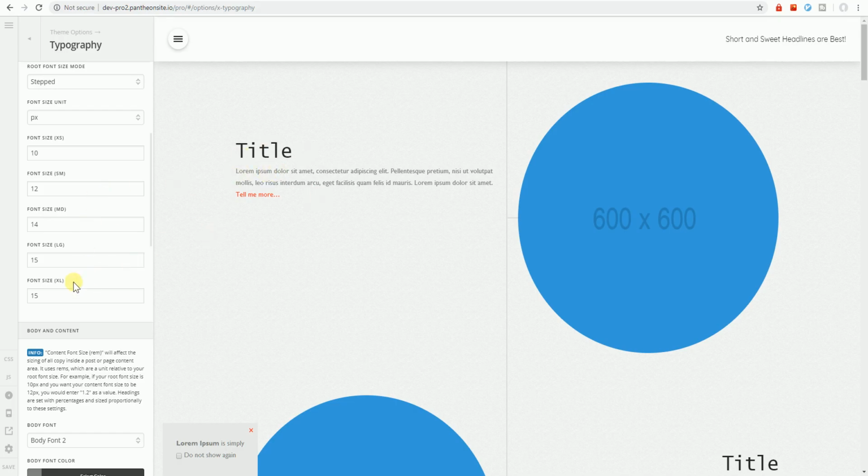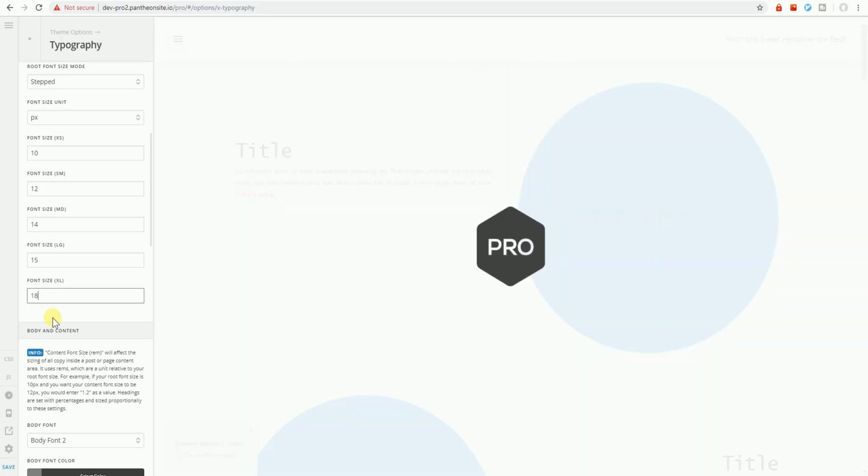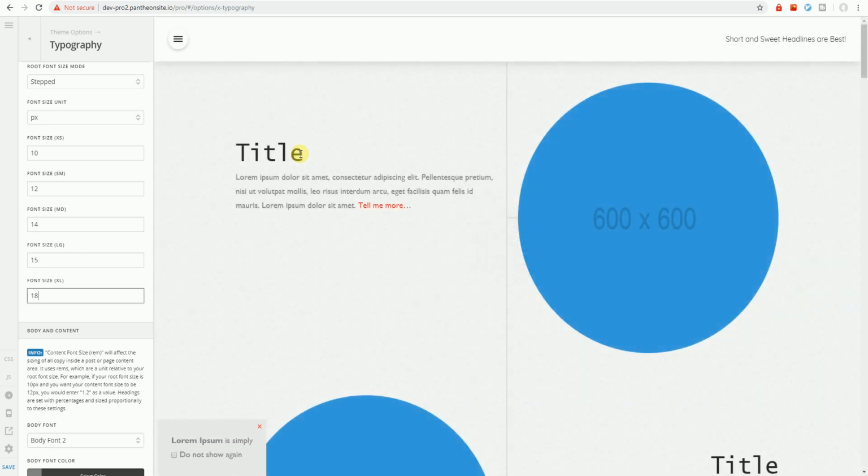So to change that, we just set font size here, say 18, and this will increase all of the font size in your site except for the V2 elements. I've covered that in detail in another video, so I'll post that to the thread. So as you can see, the title and all the fonts here were increased.